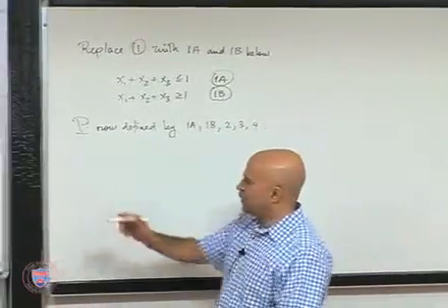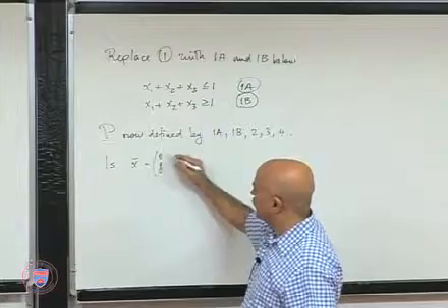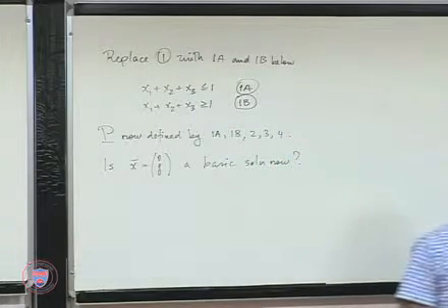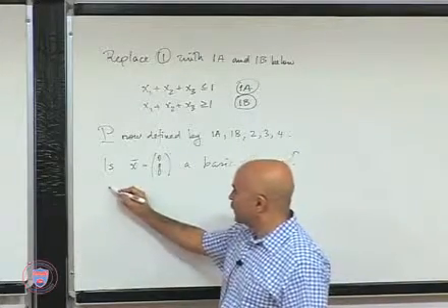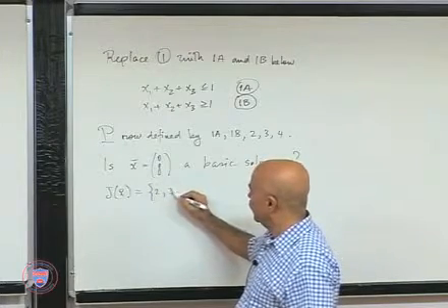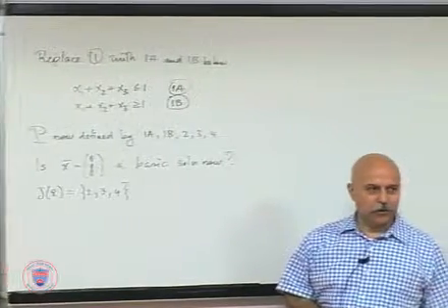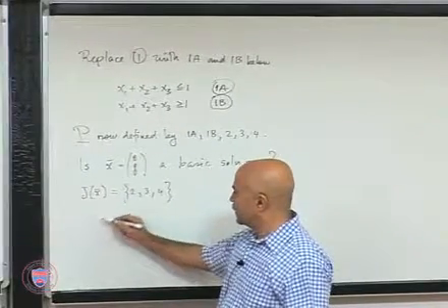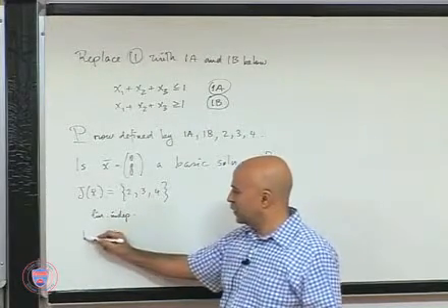Now, is the same point x bar a basic solution now? Of course, since I'm asking the questions, yes, it better be, otherwise there's no point in going through this example. The answer is yes, because in this case, J of x bar still includes constraints 2, 3, and 4. But in this case, you have no equality constraints. So you don't have to do anything with equalities, strictly. And for that reason, since the three of them are linearly independent, yes, it is basic.